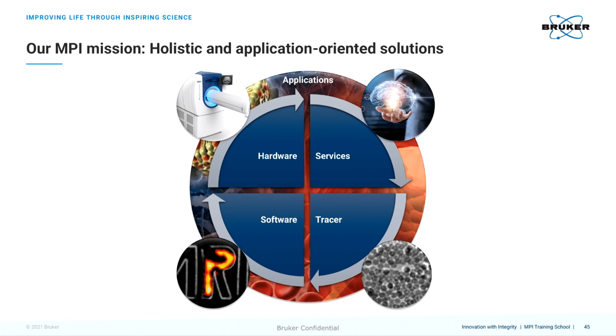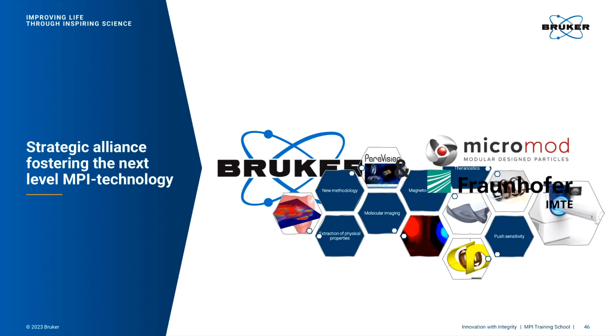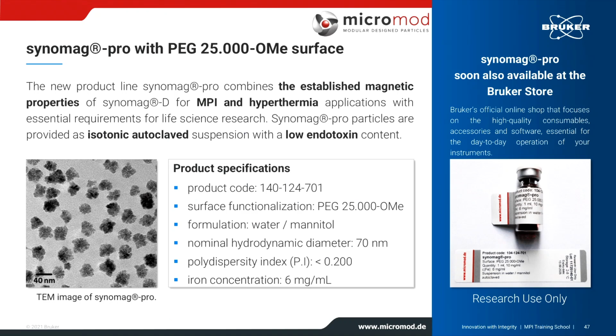And this is the final session here. What we are looking for is not only providing you with new instrumentation, but the full perspective from software to services and tracer. And that's why we have linked with Micromod to also have a new tracer in our portfolio. This will be Synomag-Pro, which is an optimized tracer material for in vivo settings with a low endotoxin content, optimal for in vivo studies.